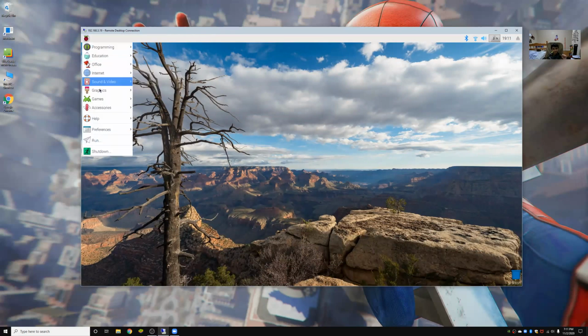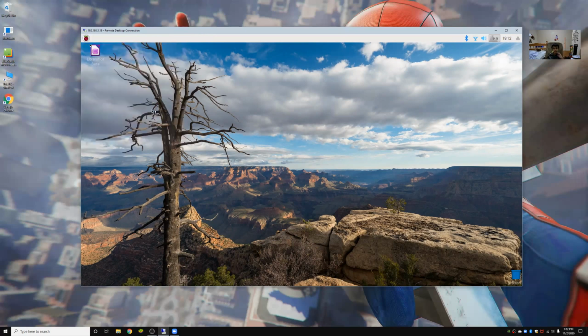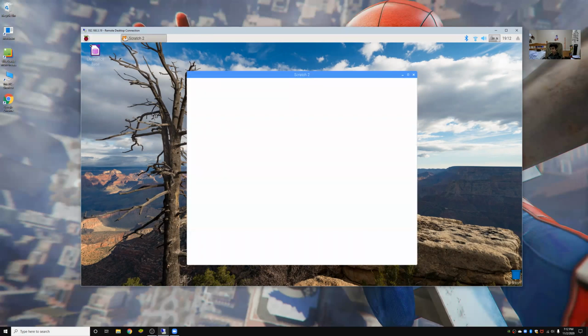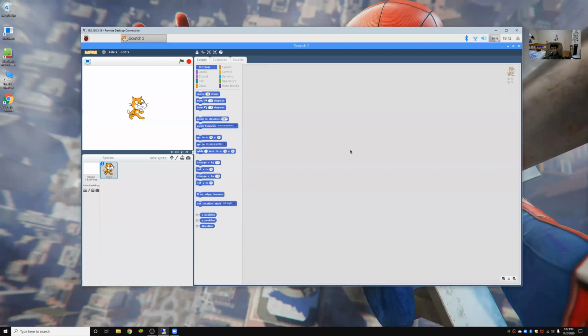So let's just see anything else. Let's go to the programming place and I'm going to open Scratch, since Scratch is mostly used by most people. I might have forgotten the code that I used to use on games, so I'm just going to do simple code.